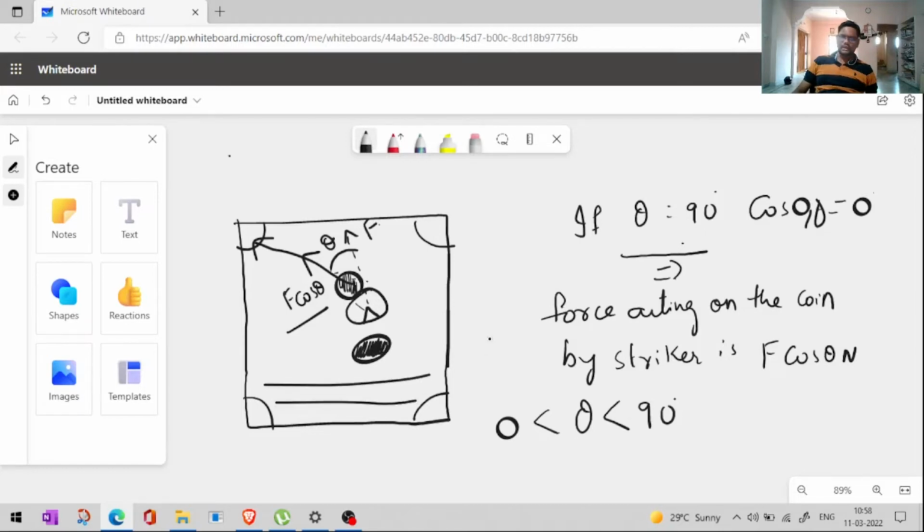Let me assume this is a striker position, and let us assume the striker is somewhere here. You can place it somewhere here, and from here, if you want to aim at this particular hole, then you have to send the striker from here. Sorry, this has to be straight, like this. So you have to check two conditions: there has to be no obstacle from the coin to the selected hole, and also from the striker to the selected point.